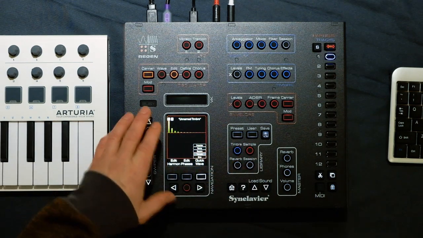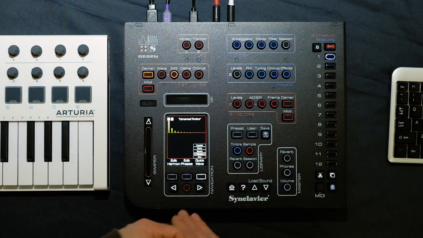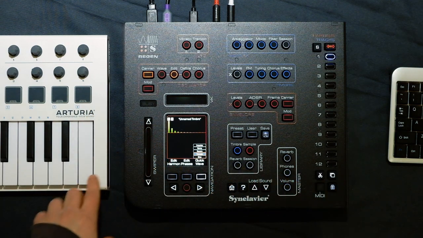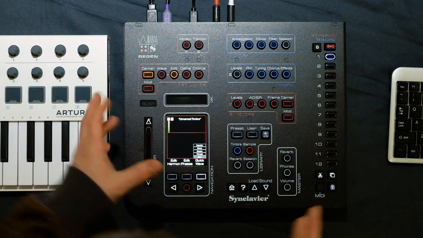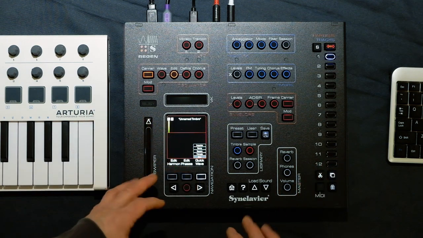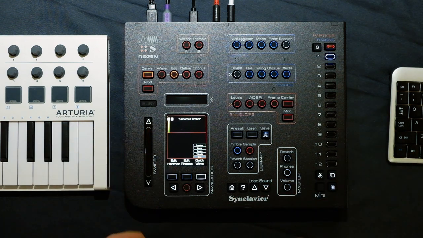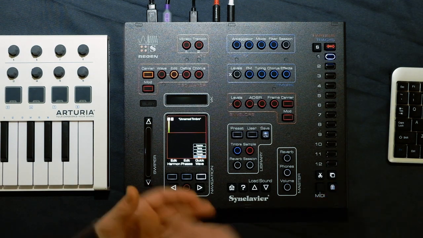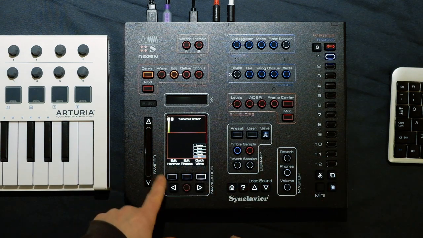When you change parameters in Regen, there's always a crossfade or a morph between one and the other, so that everything is as smooth as possible. And that's with every single parameter, so that during a performance you can change things to your heart's content live, and it won't be a problem. The wavetables are computed on the fly and then blended between the two, for example, in this case.